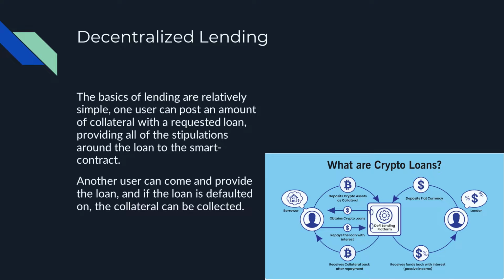There's all of these stipulations that are provided, and that's it. I mean, it's just a loan that's secured by a smart contract, and if the user defaults on their loan, then the collateral is released to the lender. You don't need escrow, obviously. But decentralized lending isn't really all that useful if that's all you can do with it. If you always have to match users with other users, it's really not something that can be used in a way where it's a primitive for all of these other systems to be built on top of.